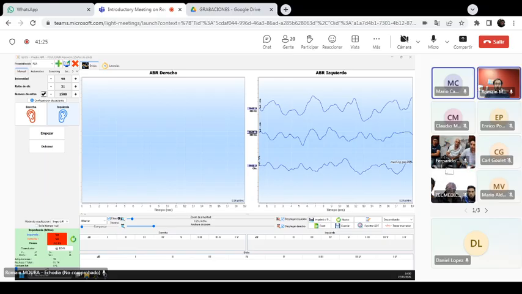Yes, the point is you cannot do this for the bone conductor, for example. If you don't have the bone conductor, you cannot switch the option. You cannot check it. It's okay with the headset because it is the same headset for the ABR and for the audiometry.